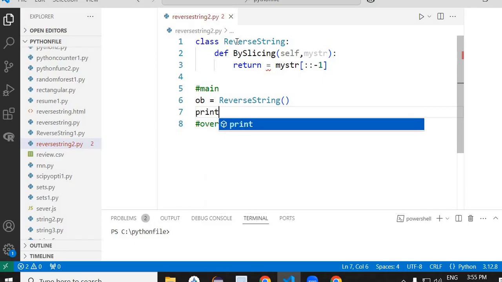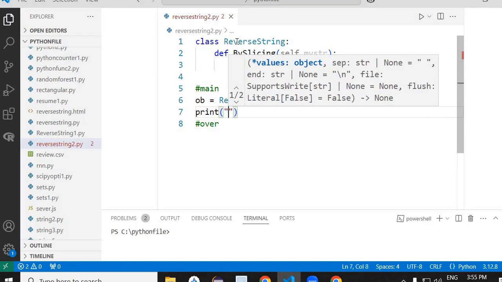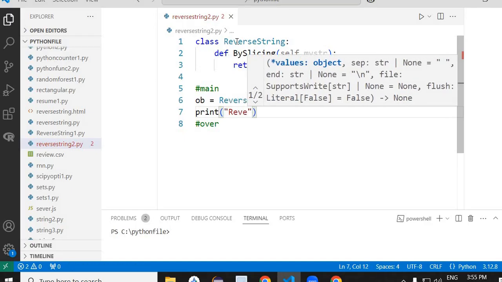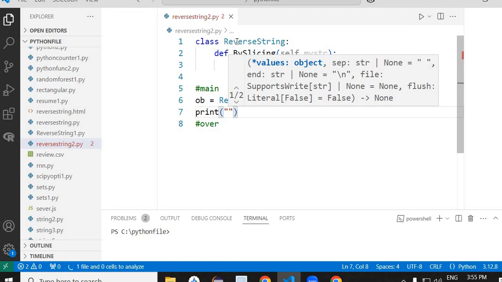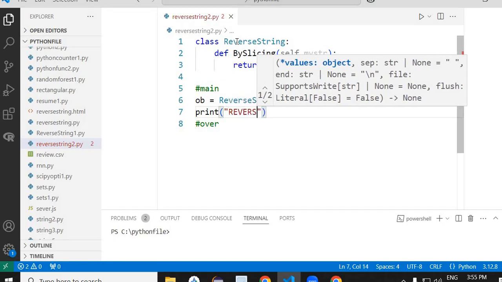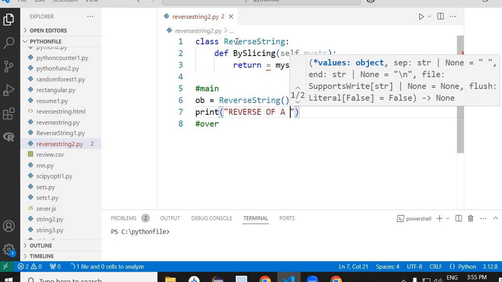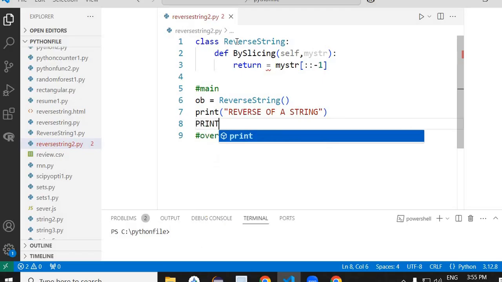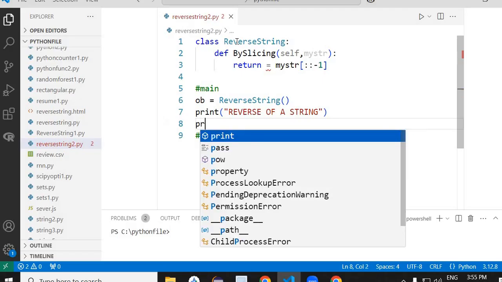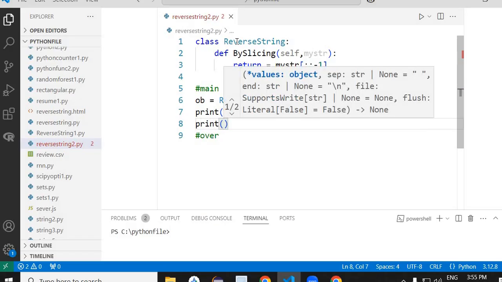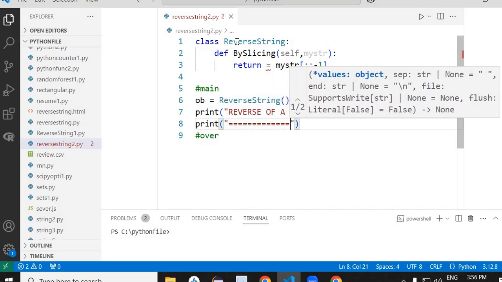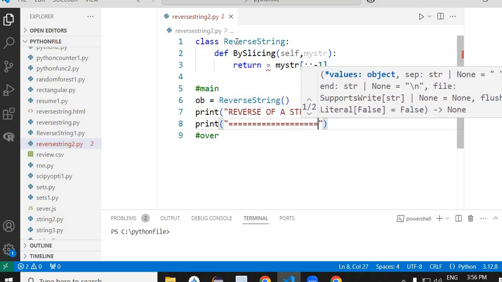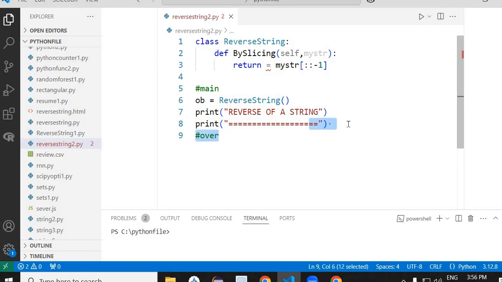I'll print reverse of a string. I'll draw a line for this, and then now here I can call that method.